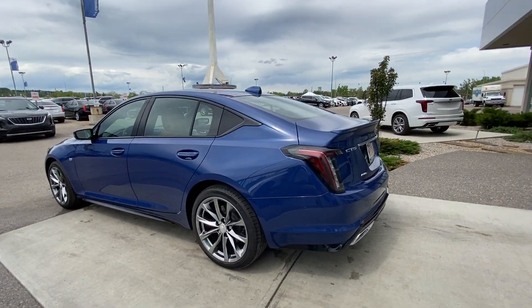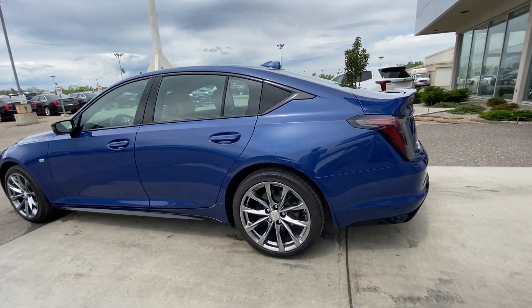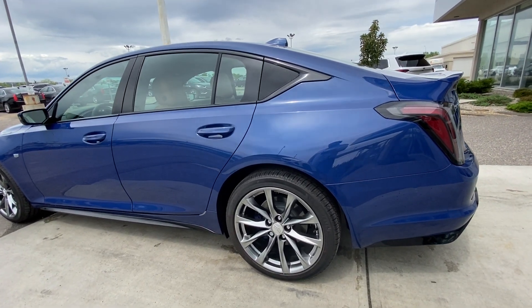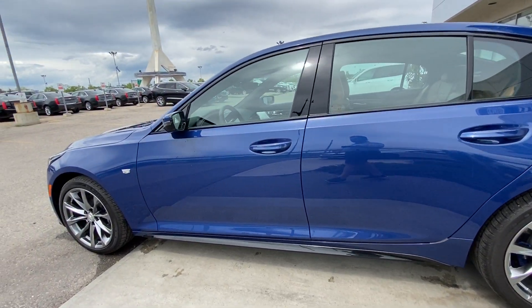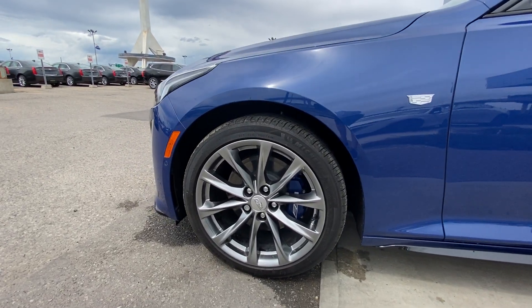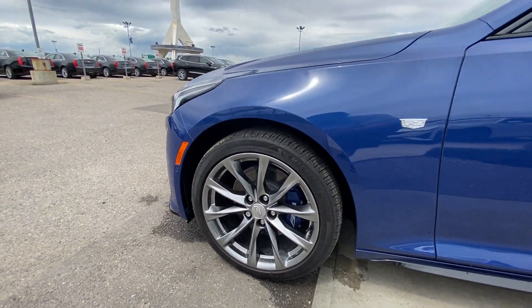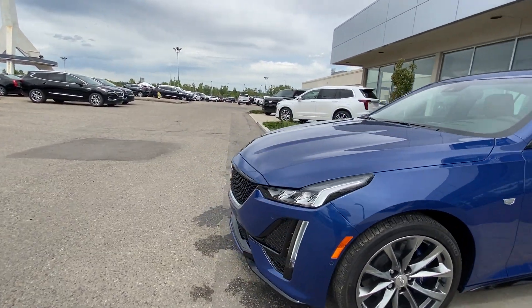Taking a quick look at the exterior of the Cadillac, we do have the 19-inch wheel and tire package with beautiful metal-colored rims. A cool feature with these cars is that the Sport comes with color-matched calipers — Brembo brakes up front with a blue caliper, color matched. Because this is a demo, the front is already 3M'd as well.